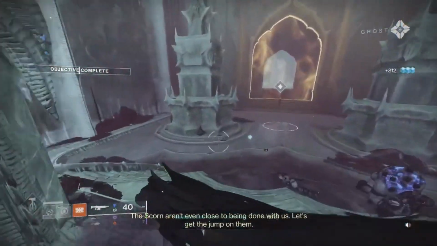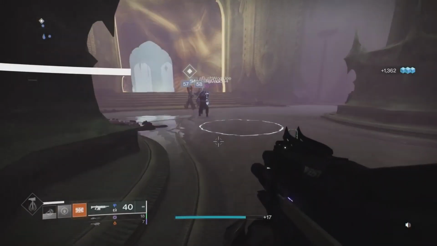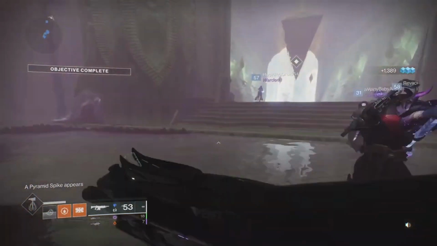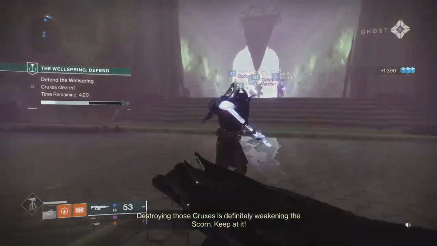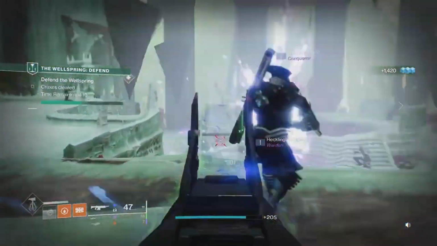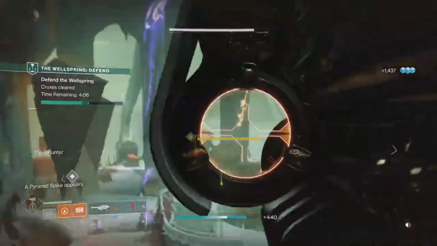Let's get the jump on them. But I mean, what are you gonna do? That's part of what happens. So now that this has been nerfed, it kind of went from an S tier exotic all the way down to a D tier, I would say. It's not terrible in PvP. I can't rally this. Oh, it's glitched again. Okay, cool. Yeah, so if you didn't know, that rally banner is sometimes glitched. So for a while it looked like they had fixed it, but now it's not working again. So a little bit of a problem there, but what are you gonna do?